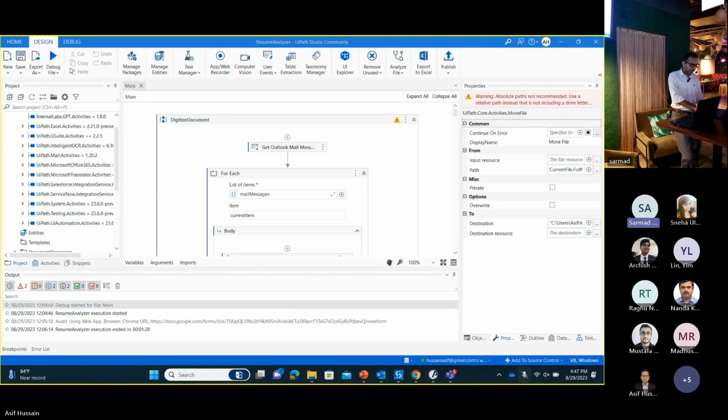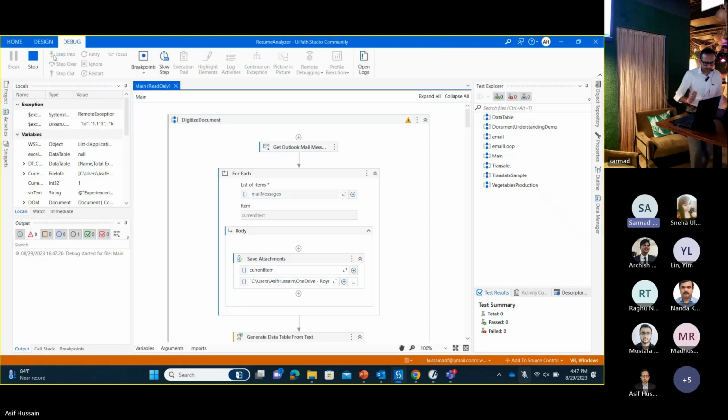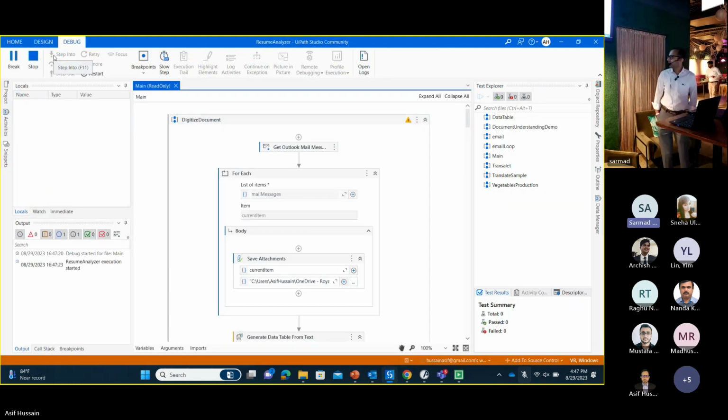We can make it trigger through email. Whenever an email is received, it can auto trigger, but for now, I'm just triggering it through a click. Now it's in execution.